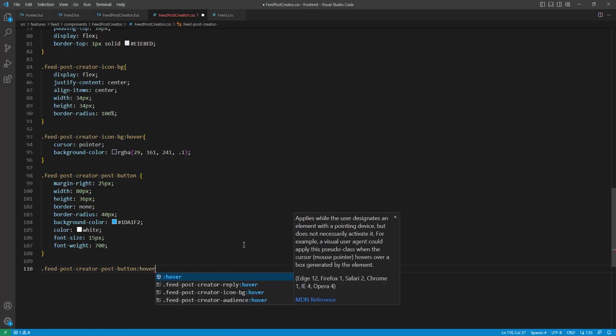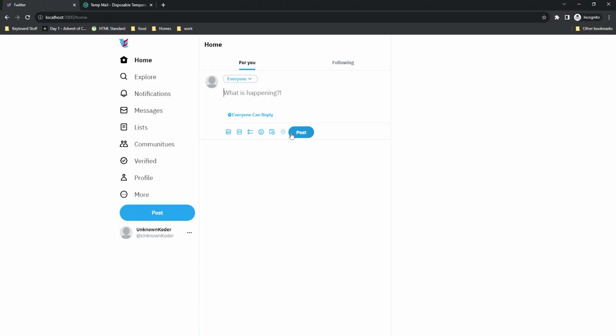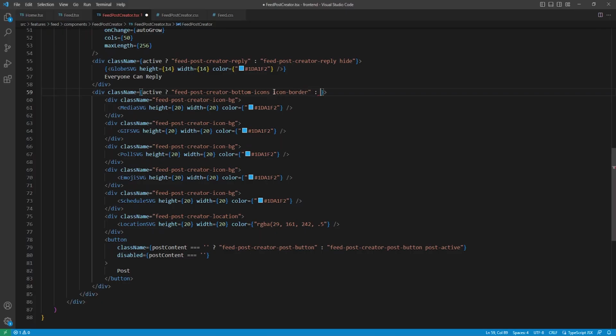So that being said, let's get into what we worked on in this episode. Today, we continue working on the feed post creator component, starting out by setting up all of the CSS to make the post creator look and feel like Twitter's component. Then we move forward with making the post creator component more dynamic by setting up the content box to expand as you type in it, and setting up an active state which will enable us to disable and hide the content that is only shown in the post content creator when someone has clicked on that component. As always, I'm Ethan, an encoder, and let's hop straight into development.